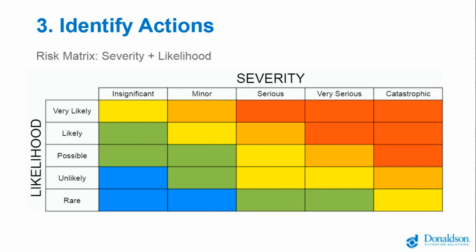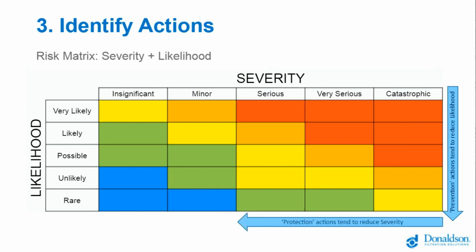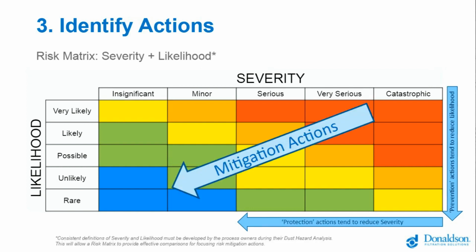As mitigation actions are considered, keep in mind that most strategies either strive to reduce the likelihood using prevention methods, or they strive to reduce the consequence using protection methods. In either case, the result is to shift the residual risk to a lower risk category. The use of consistent internal definitions for severity and likelihood allows a process owner to start considering the level of risk represented by one scenario against another.